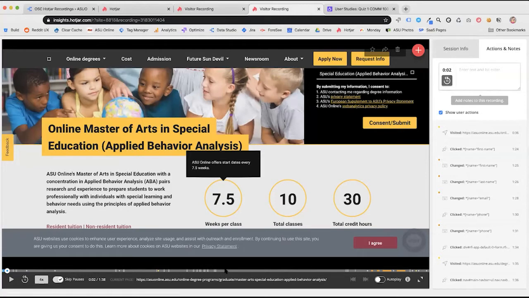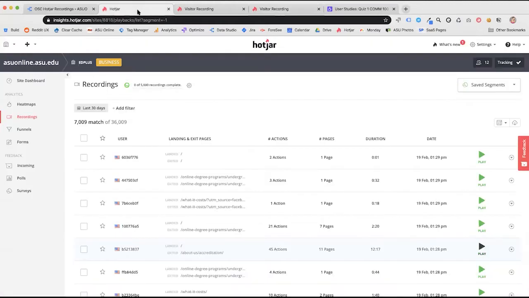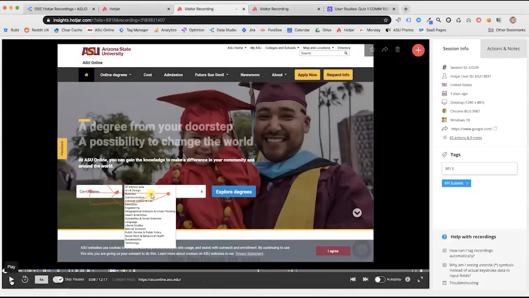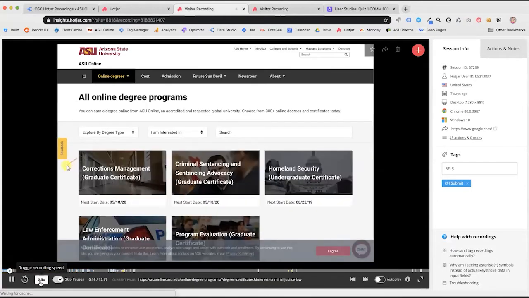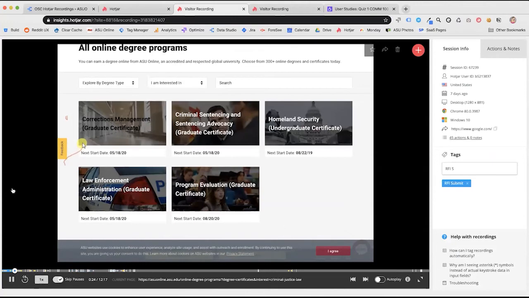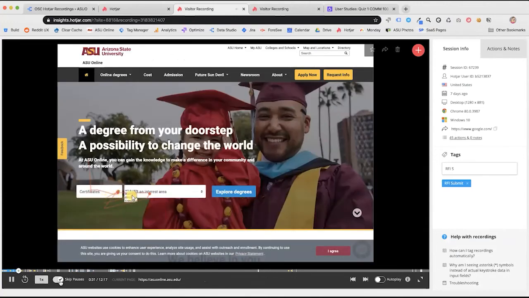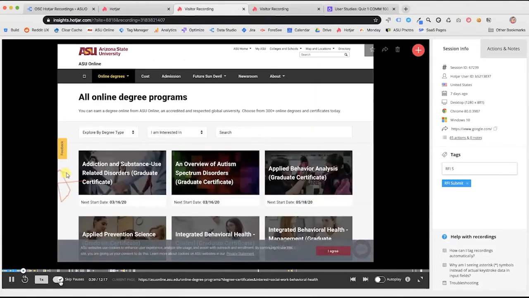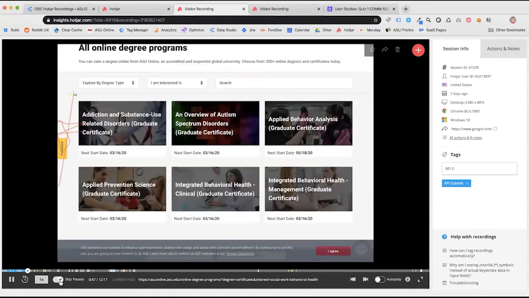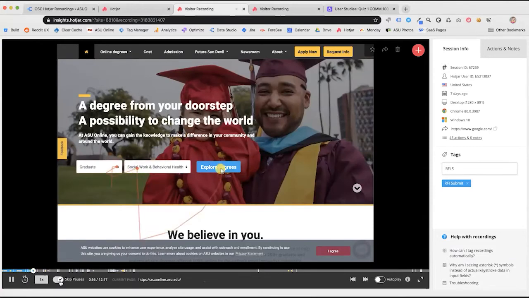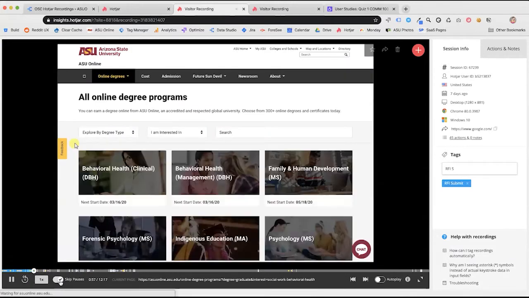I think I brought this up in the last training. The only issue with skipping pauses is you don't get to see their natural behavior. For example, if I let this recording run, and I can slow it down, this is their natural behavior at the normal speed. If I'm skipping pauses, it's going to look really fast, because they might be spending time actually reading content or trying to understand the information being presented to them. So we're skipping past their thought process, their pausing for a moment.